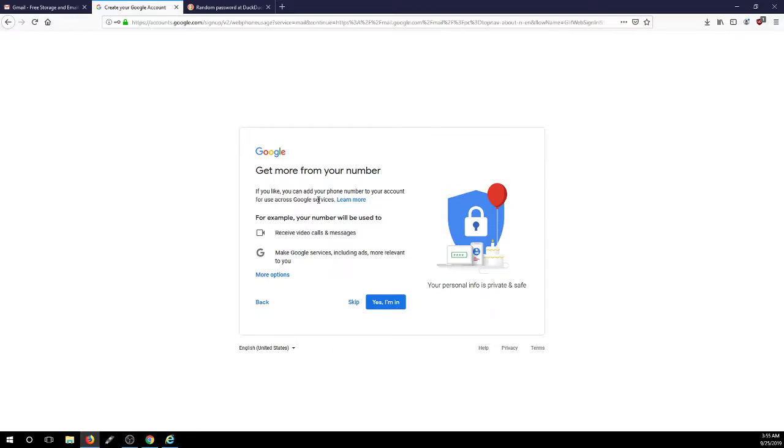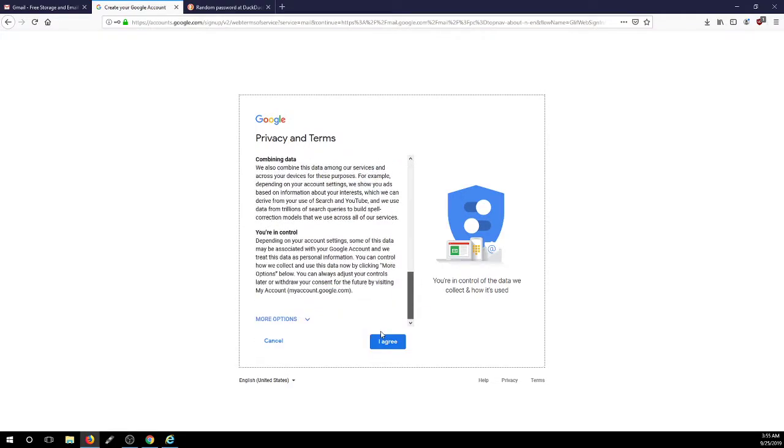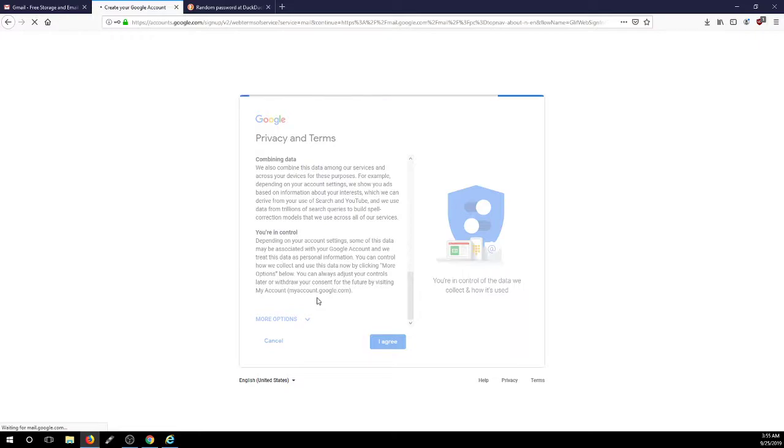And get more from your number. I personally like to opt out of this, so skip that. And then you got to agree to their privacy and terms. So I just scroll to the bottom, I agree. And after this, it should have generated an email account that's ready to go and do what email accounts do.